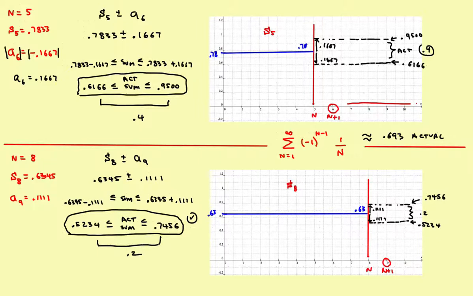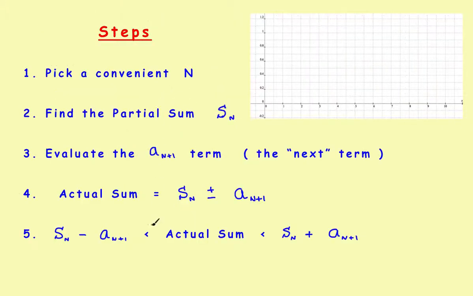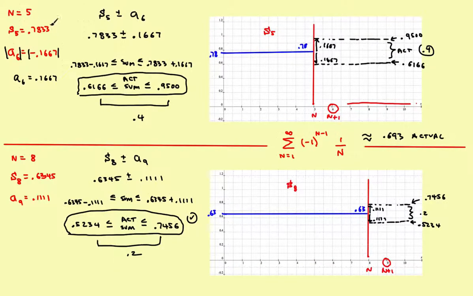But if you just go back, and again, the rule itself is a little bit confusing, but it really just says that the actual sum is equal to the partial sum that you pick plus or minus any remainder. And the remainder can always be estimated by the next term. And then if you just remember this series of steps and follow it, the actual computation is really pretty easy. Again, it's just: given the initial term, find the sum of the first n terms, find the remainder, and then the actual sum is equal to the partial sum plus or minus the remainder. So that's a quick look at the alternating series test to estimate what the sum is.